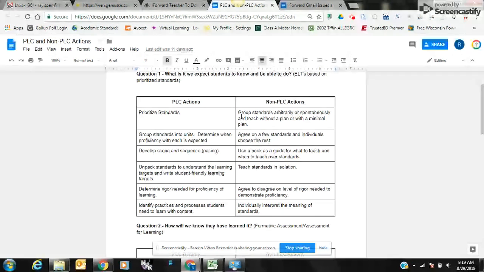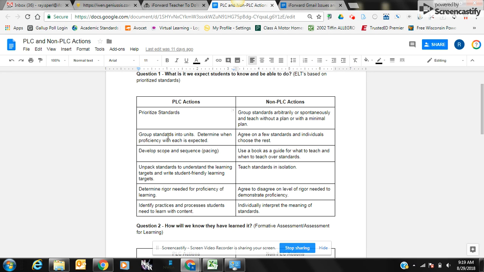A non-PLC action would be grouping the standards arbitrarily or spontaneously, and teaching without a plan or with a minimal plan. Once we have our standards prioritized, we can look at our curriculum and decide: does our curriculum line up with our priority standards or does it not? Then we can also decide, is there stuff in our curriculum that we can omit or skip over, because it's not a priority standard.